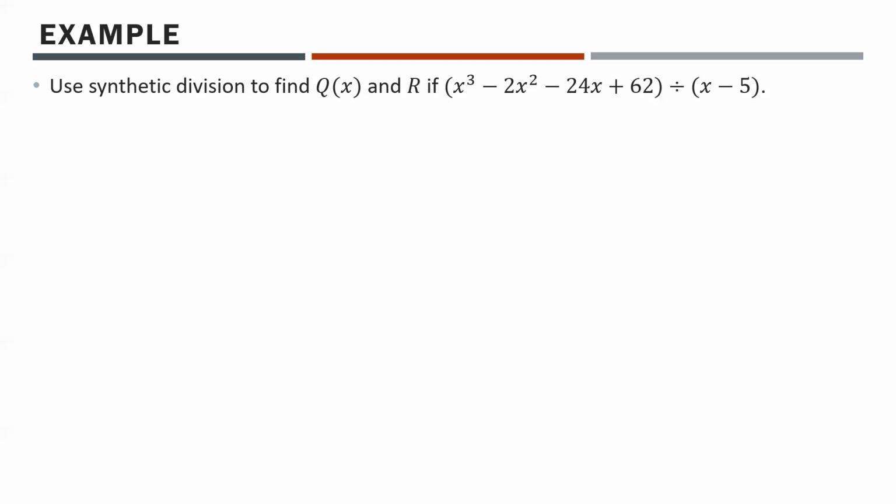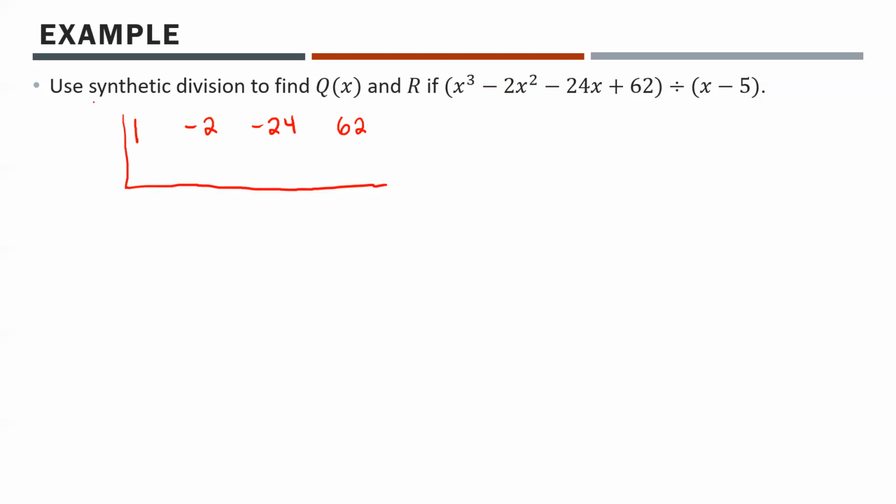First things first, before you start your synthetic division, just make sure you have all of your x's here. Well, we have x cubed, x squared, x, and then a number. It looks like we're totally fine here. So when we do synthetic division, we want to make sure that we list out our coefficients. The very first coefficient I'm going to write out is the one in front of the x cubed, which is just a 1, right? And then we have -2 here, so -2. Then we have -24, and then we have +62. And then I draw a box around this, giving myself some space underneath.